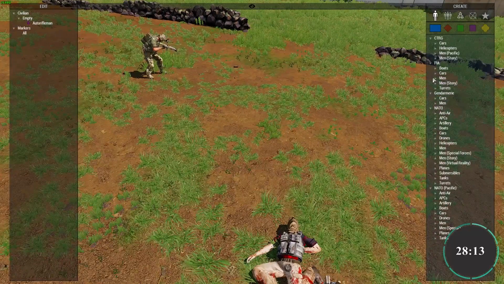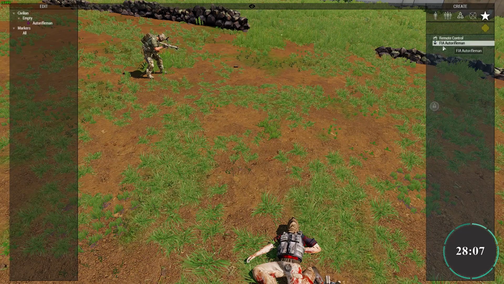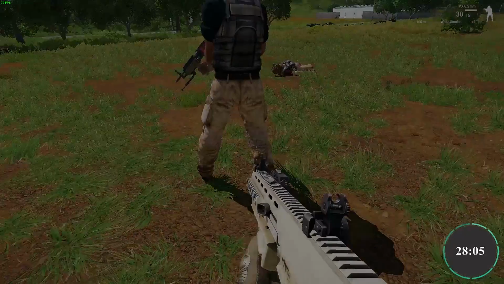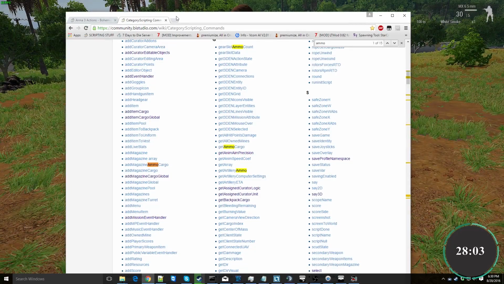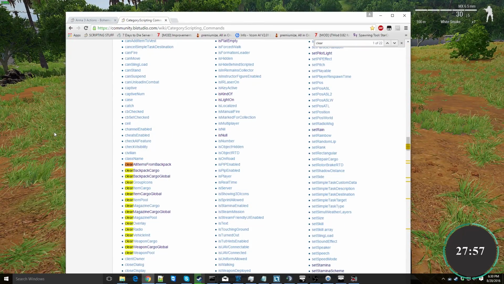spawn in one more dude here? What was that? Oh wait, recent tab. There's this guy. So let's use a command here to set his ammo to 0. And that would be, I think, clear magazine. I don't know if that counts as cargo.